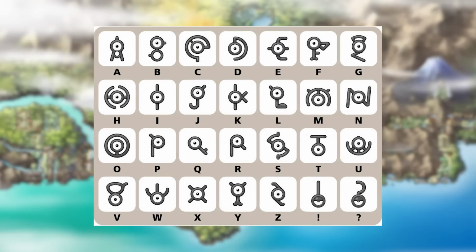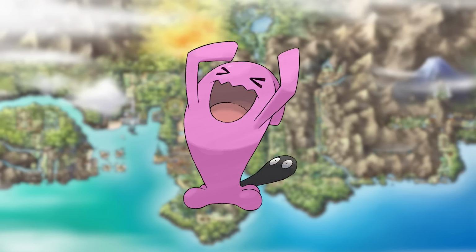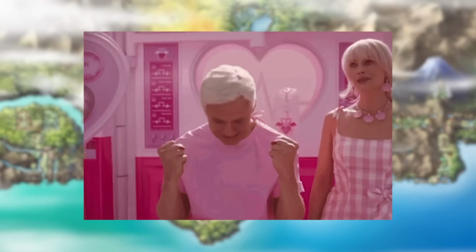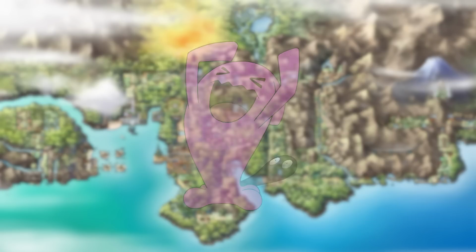There are 28 forms for Unown out there, and each one has the same blue shiny. Nothing too crazy, but it looks pretty good. Next up we have Wobbuffet. I guess if you're a fan of pink shinies, this is the generation for you. Pink Wobbuffet generally gets a thumbs up from fans.